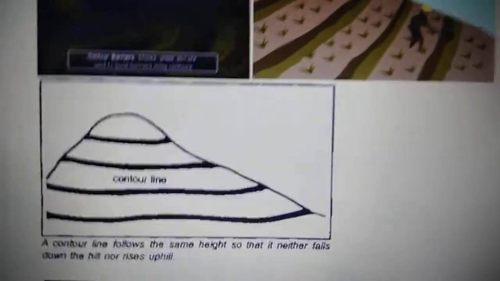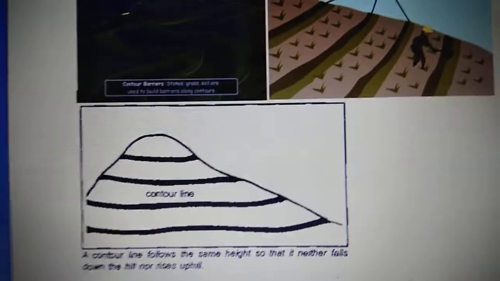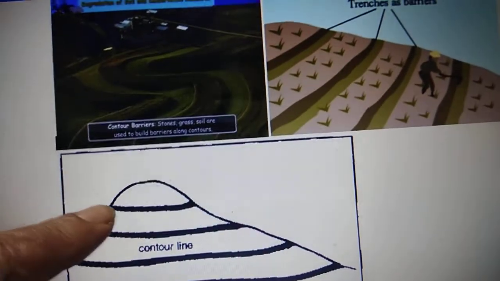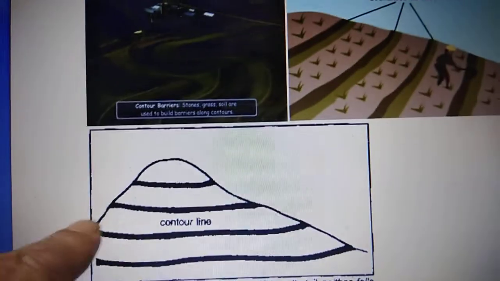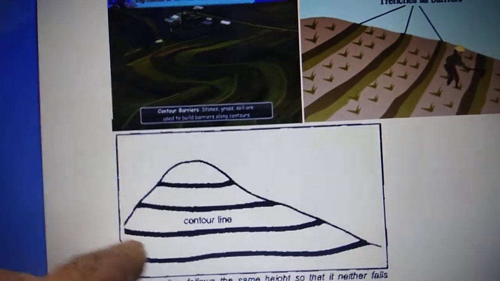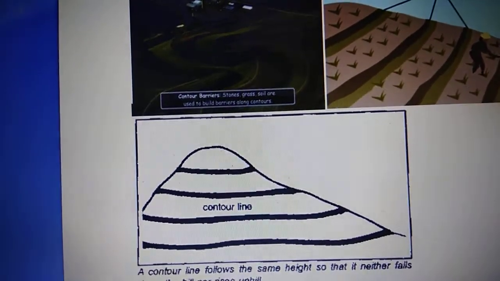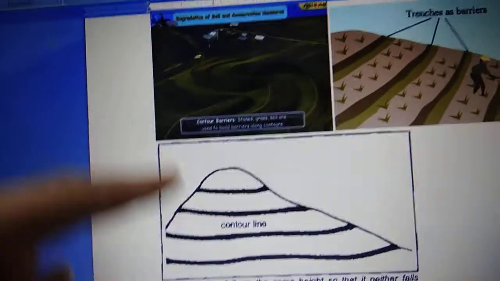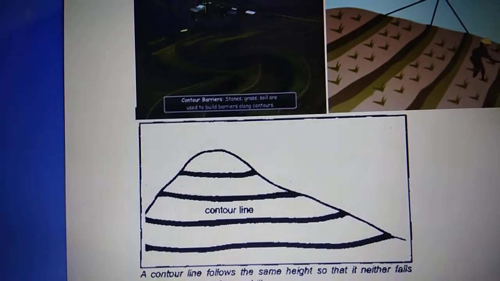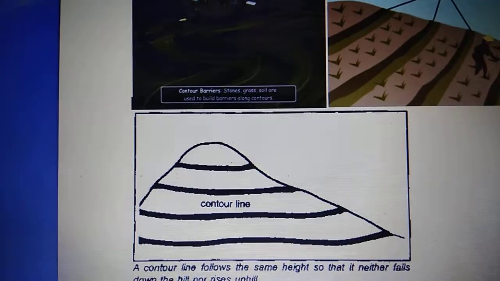Okay, children, we will see another technique for preventing soil erosion, that is called contour ploughing. Now, ploughing here is done on mountain slopes. See, they're doing it in a circular manner, round and round across the mountain. Can you see this one circle, another circle, third circle, fourth circle, all round the mountains? Now, this involves farming along the contour lines horizontally around a hill rather than ploughing up and down the slope. What happens due to this? This reduces the flow of water and thus checks soil erosion.